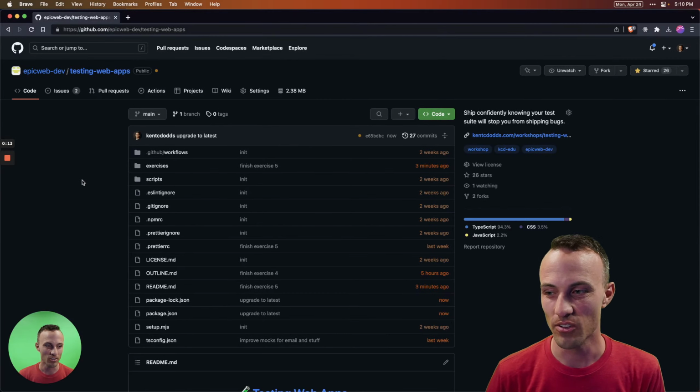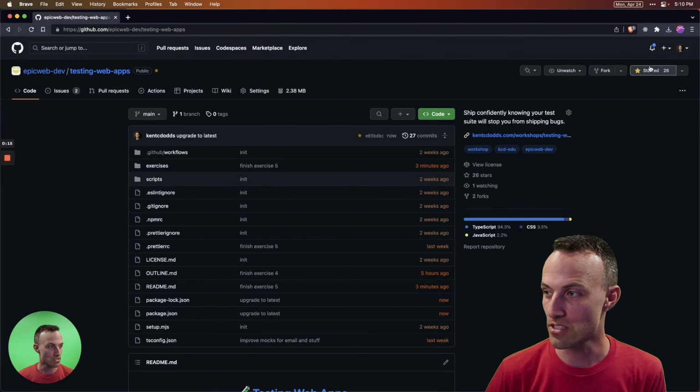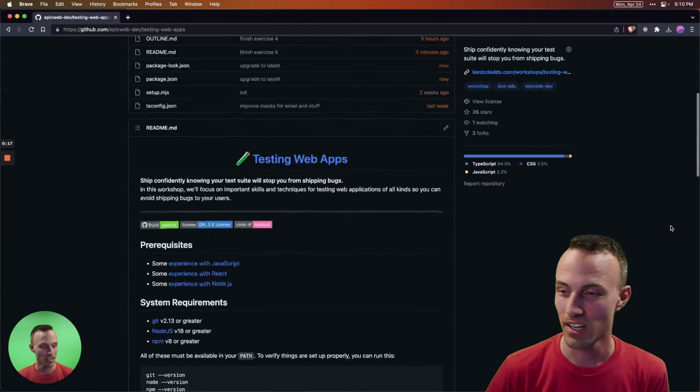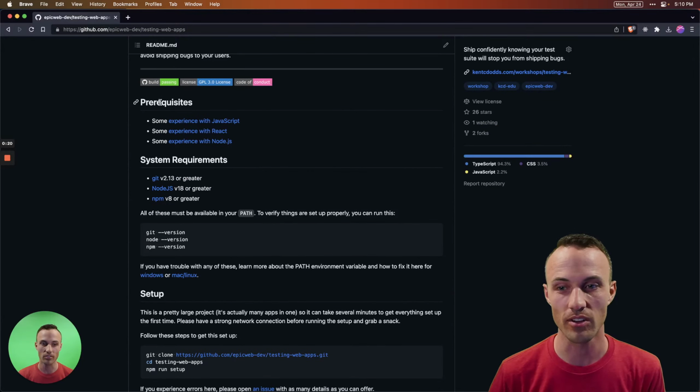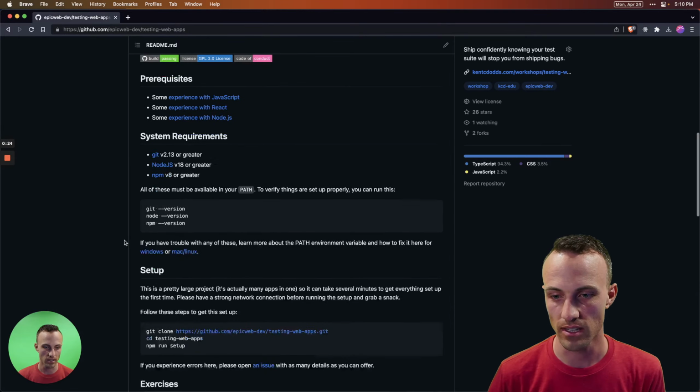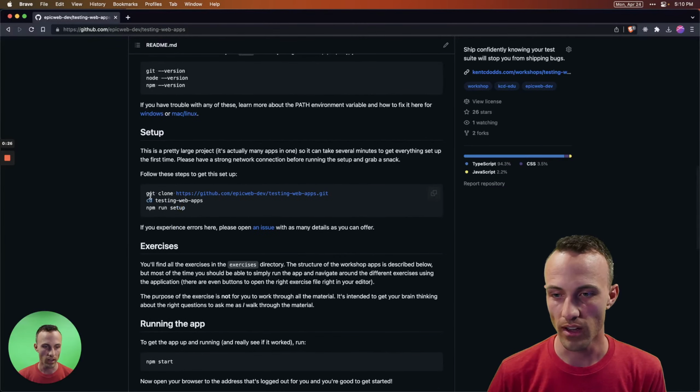So first step is to come here and star the repo. That's not required. And then make sure that you have covered the prerequisites here and system requirements, have all of those things installed. And then we have these setup instructions.